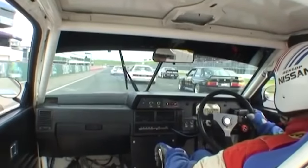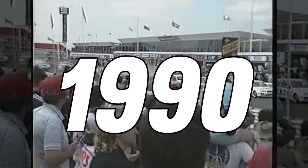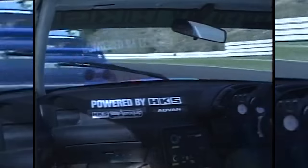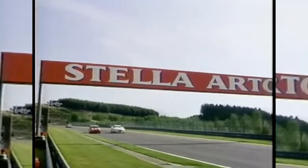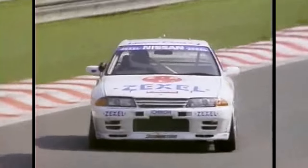In 1987 when the R31 Skyline hit the tarmac, it started a trend no one saw coming. Nissan with their RB20DET would change Japanese motorsports forever. By 1989 the world was taking notice and Group A racing was getting global attention. By 1990, with the launch of the R32 Skyline and more importantly the RB26, it started absolutely destroying the competition. From the time the car was introduced in 1990 to the end of Group A in 1993, the mighty Skyline won every single race in the league. It wiped the floor with its competitors at the 24-hour race at Spa in Belgium with a one-two-three finish, and slaughtered the likes of Porsche and Ferrari in the JGTC.